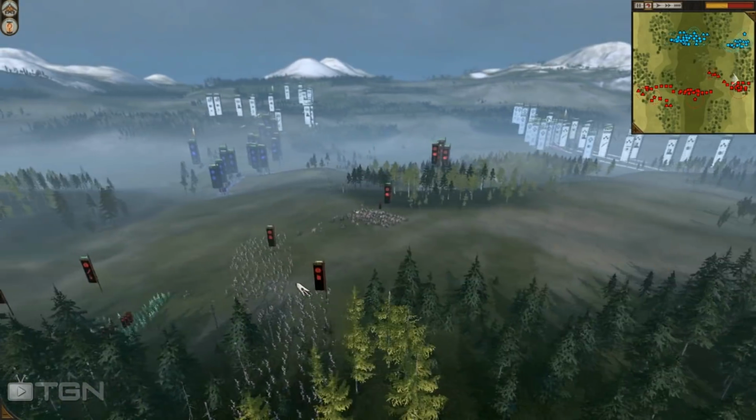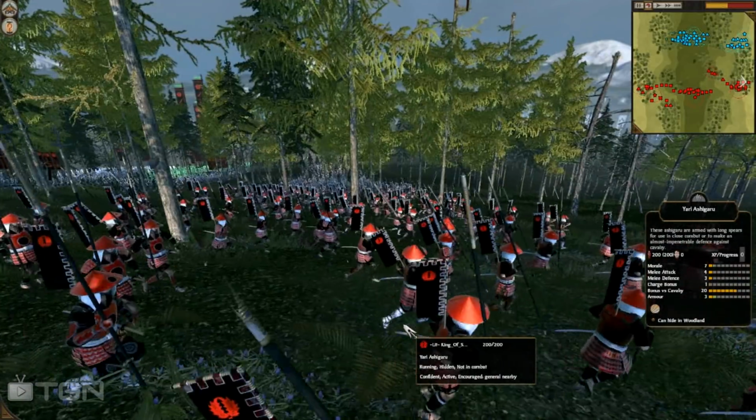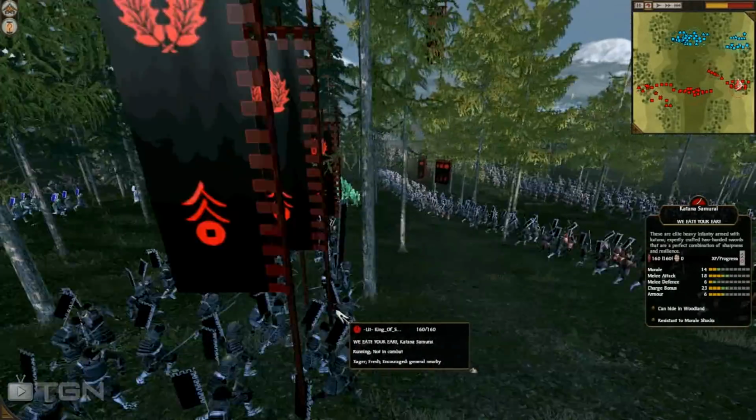If you take a look at King of Sparta's army, again, he's the one that submitted. He's got a long, thick line of Yari Ashigaru to absorb the incoming fire, while his main melee force is composed of Katana Samurai with pretty stinking good attack stats.